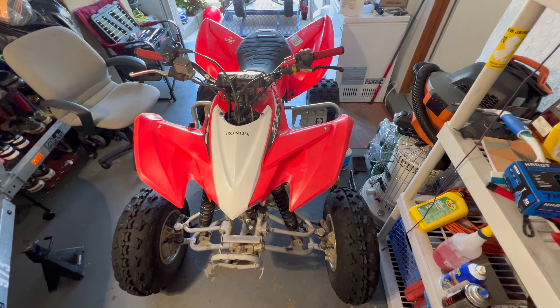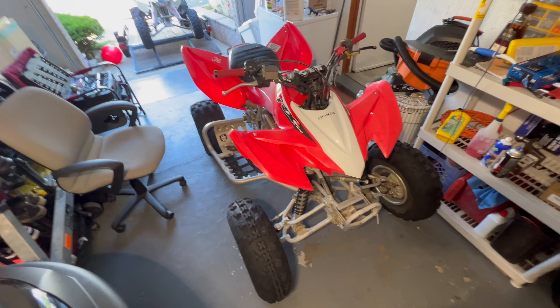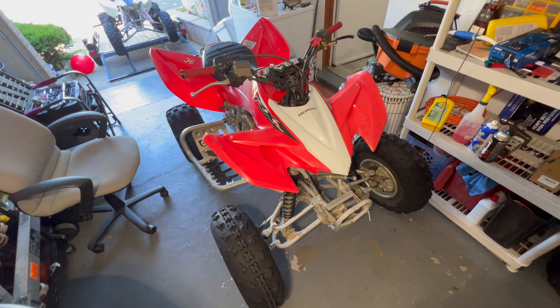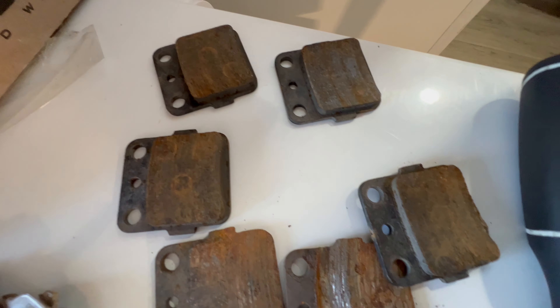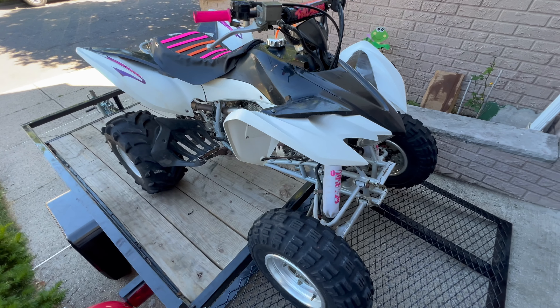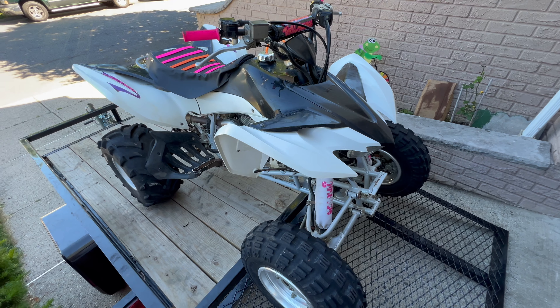What is going on — Stay Humble White here, and I'm back at it again with a quick maintenance vlog. Here we have my 2014 Honda TRX 400X. Today we're going to be doing the front brakes and the back brakes. As you can see, this is what it looks like when you have to change your brake pads. I just did these brakes on my girlfriend's 2008 Honda TRX 400EX, and it's pretty much the same process for any quad.